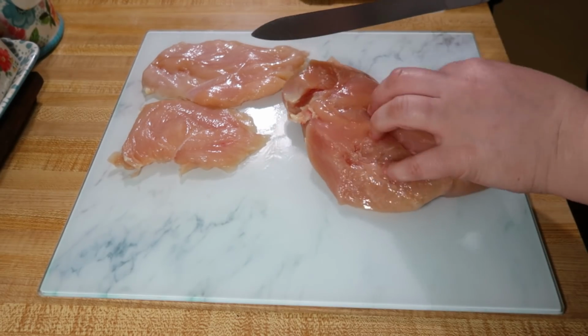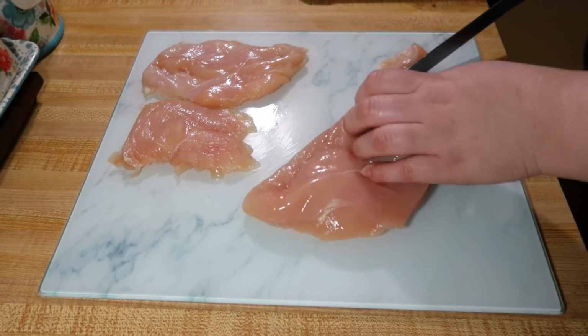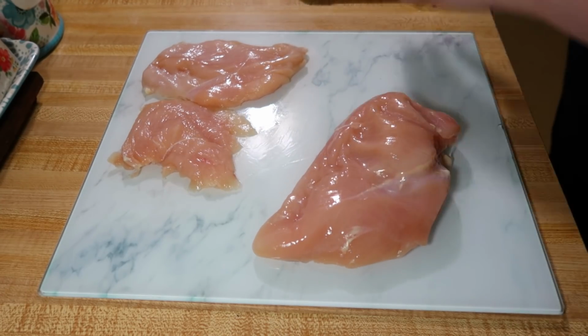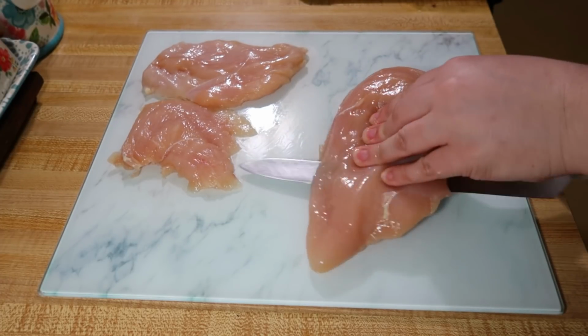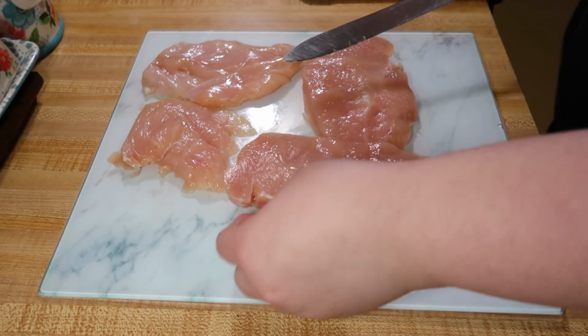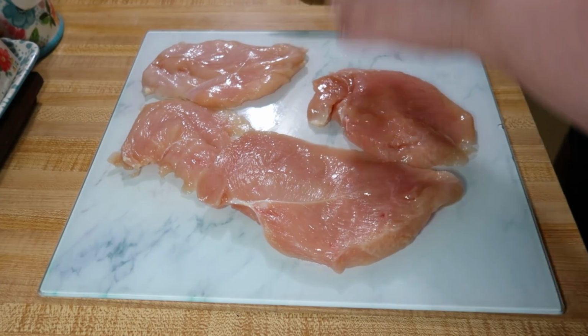So I'm just starting off here with some chicken breast. I'm cutting off some fatty pieces and cutting my chicken breast in half horizontally so that I have thinner pieces of chicken, because I am going to be cooking this in my cast iron skillet, and it just cooks more evenly that way and it cooks faster.